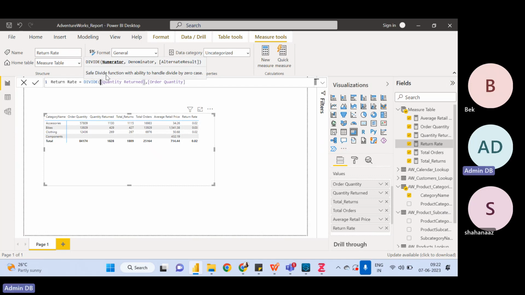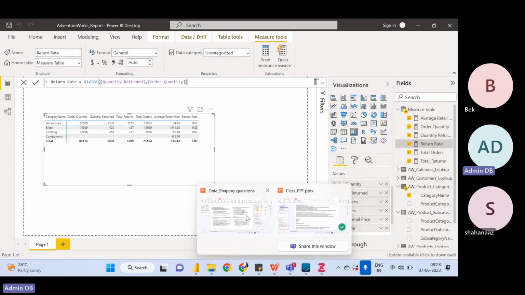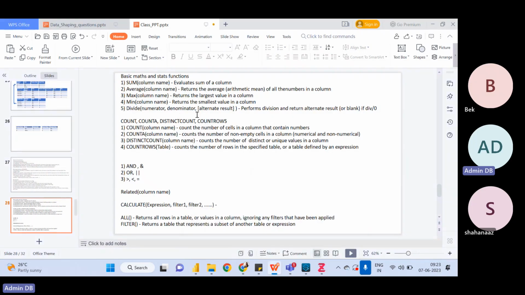There is a function. What does it do? It will divide the numerator and denominator. So you have to give the numerator first and then a comma and the denominator. So you can have both ways, and it will give you the same result. Let's say I do this. See, the numbers are the same. That way you can create a division. So division is also a function. Either you can use this function or you can directly divide. Both ways it will work. So that is one of the measures that is out there, which is divide.